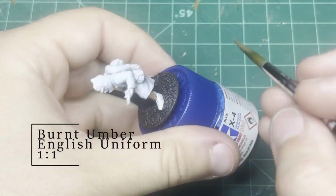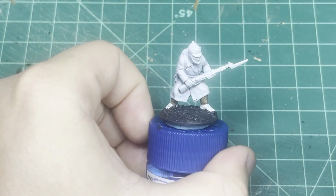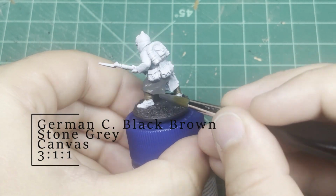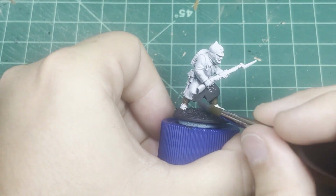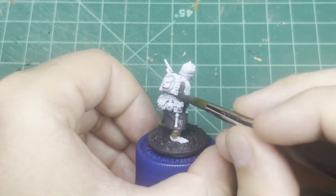Mix up a 50-50 mix of burnt umber and English uniform. Apply this mixture to the puttees and, although not shown here, to the pouches. Now for the greatcoat, we will mix up 3 parts German camouflage black-brown to 1 part stone gray and 1 part canvas. As with all our layers, we want to thin down the paint and apply multiple layers.